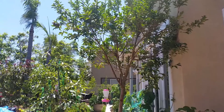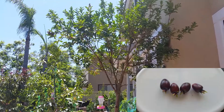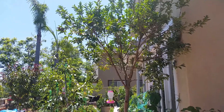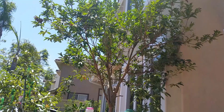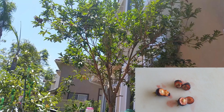In late April, this tree gave me its first harvest. It was a small harvest, only about 20 or so. As you can see, this is a mature tree. According to nursery workers, it's estimated to be over 10 years old. I believe the small harvest was due to the fact that it's growing in a container and also that it was still not acclimated to my area when it produced its crop. The fruit off this tree doesn't have much of a shelf life, so they were eaten as soon as they were picked.